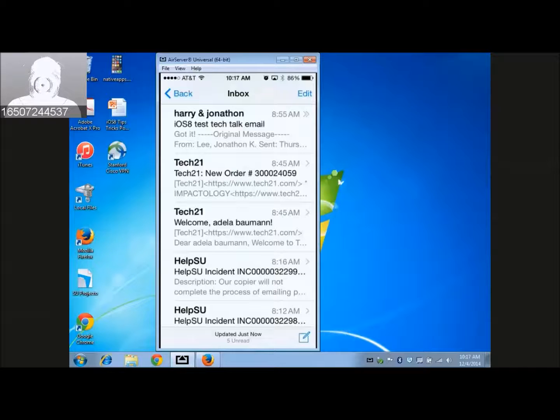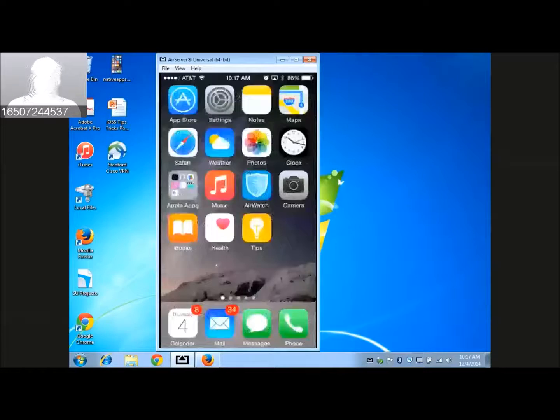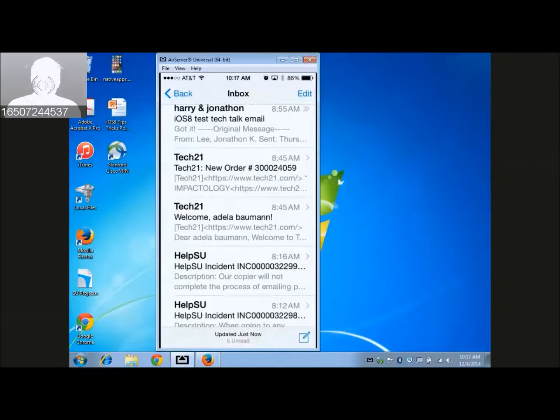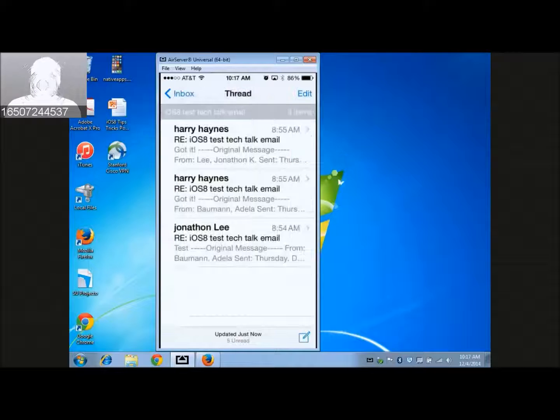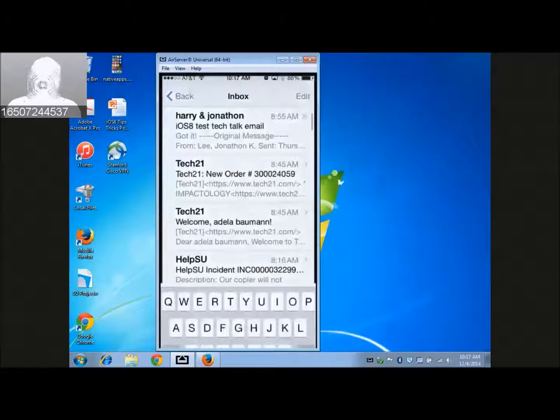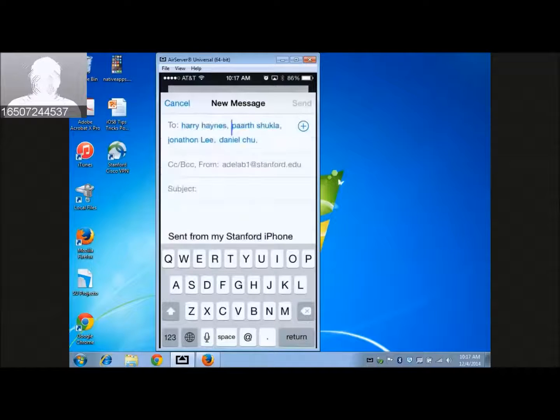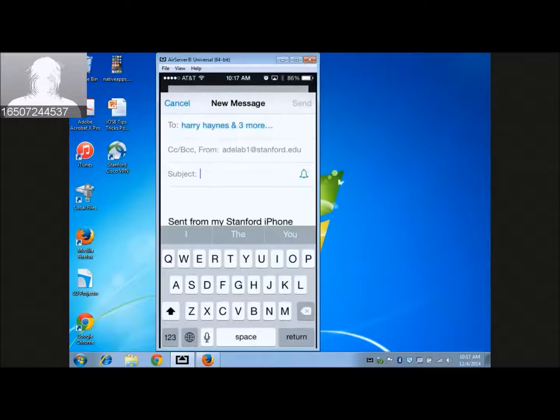Now the next thing is, this is my favorite one in mail. Switching between draft emails and inbox, okay? So let's go to mail, and let's go to an email. Okay, I'm going to compose a new email. All right, let's say I'm going to send it to my boss, Parth, and I'm going to say hi. But then I think, oh, I want to look at a previous email. I want to copy like a whole paragraph or something.